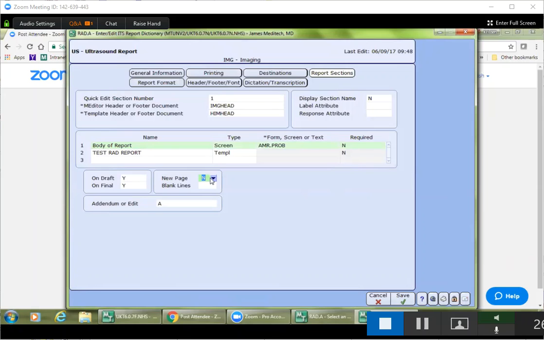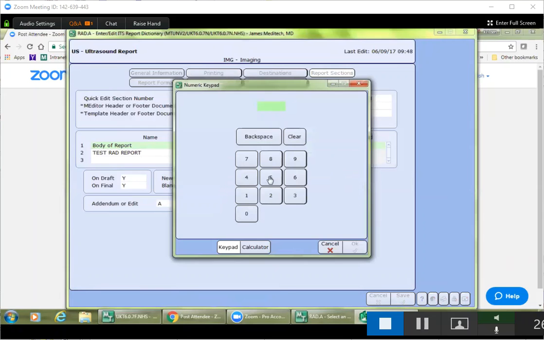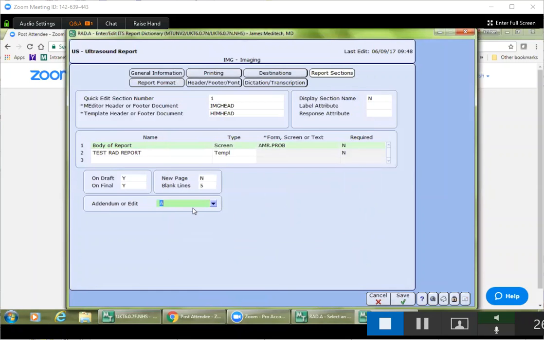Here in the new page field, this is determining if the report section should begin on a new page. You'd enter yes or no. So if you were in the middle of a section, do you want it to appear on one page and half on the other page, or the entire thing move to the next page? And just to note, this field only applies to Microsoft Word reports as an option. And blank lines, here you would enter the number of blank lines you want to appear after the report section that you have highlighted. This would give a little bit of space in between your sections to make your report look and present a little more clearer.